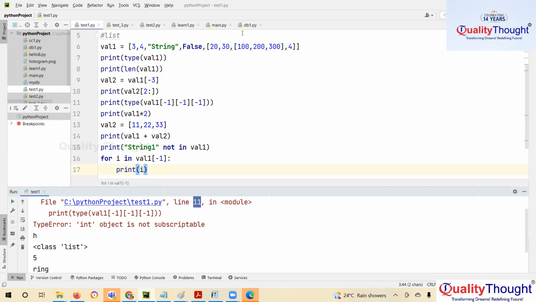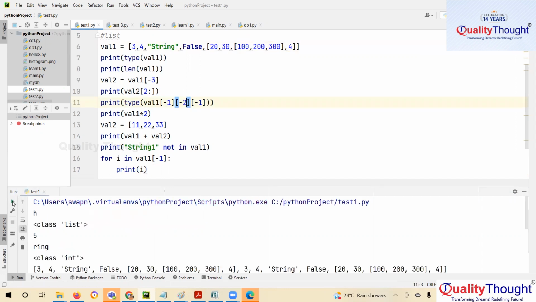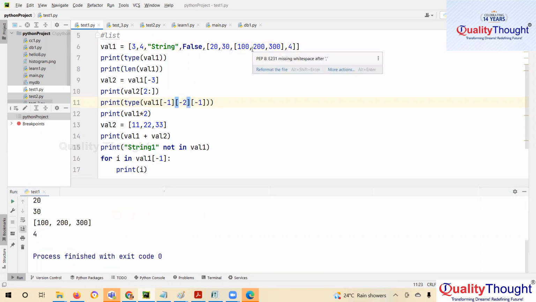I added 4 here, so in line number 11 the last element is now 4. So I have to say -2 here. Earlier it was the last one, that's why I said -1. I added 4, so it should be -2, not -1. Okay, so this is how you can perform a loop.